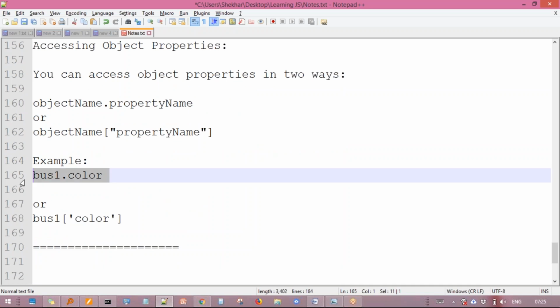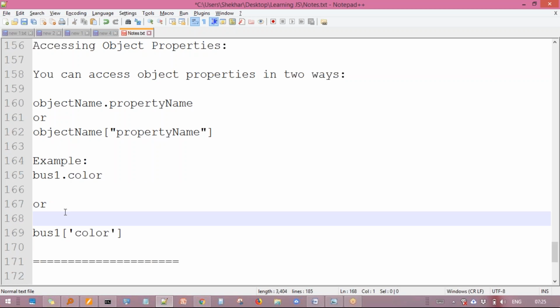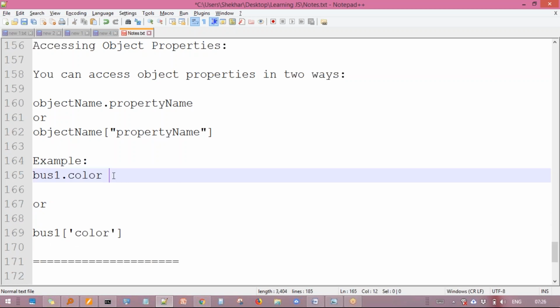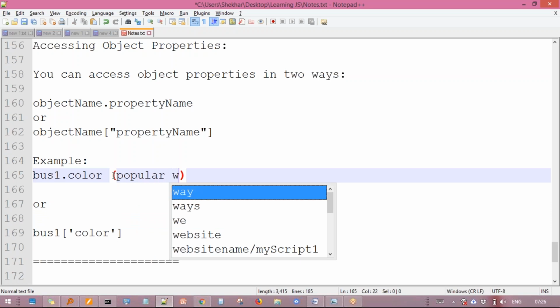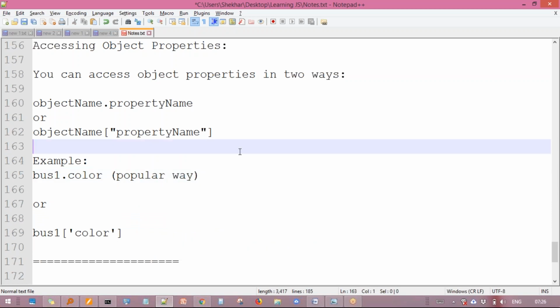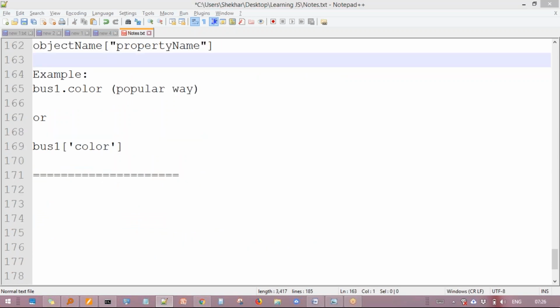The first is very popular, so you can stick with this. The bracket form is not so popular, but here you can go with this, because it's a very popular way to call any property from the object in other languages also. So you can continue the same thing. And if you want to access the methods, then it's again the same way, the object name and the method.